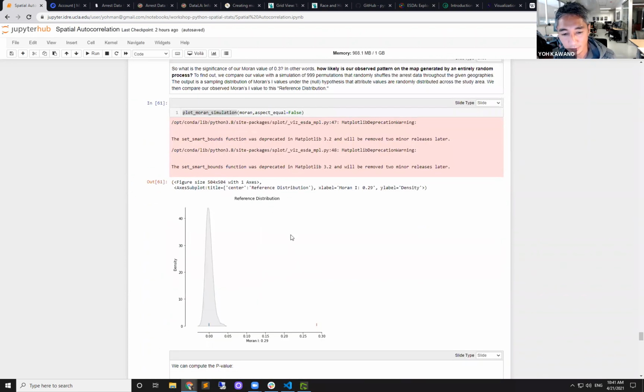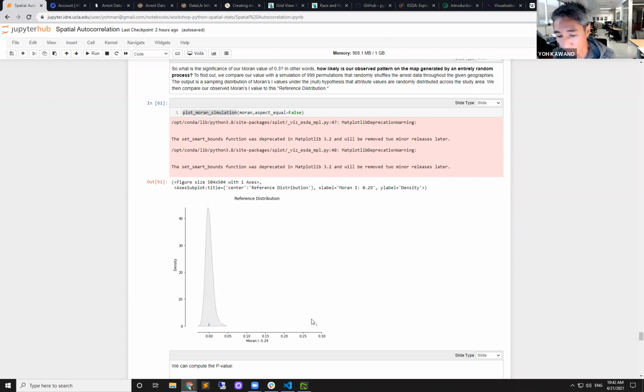The next set of processes determines to what degree that is true. So that number, 0.28, you can further validate by simulating randomness. You take those arrest numbers, you pluck them out of their associated block groups, and you randomly plug them back into random block groups, and you simulate the creation of the Moran's I value 1,000 times, and it creates this bell curve. And this is where you are.